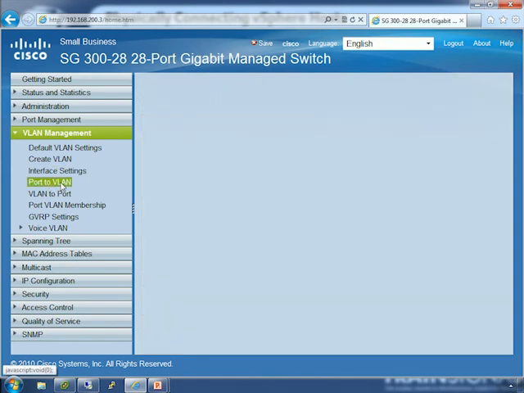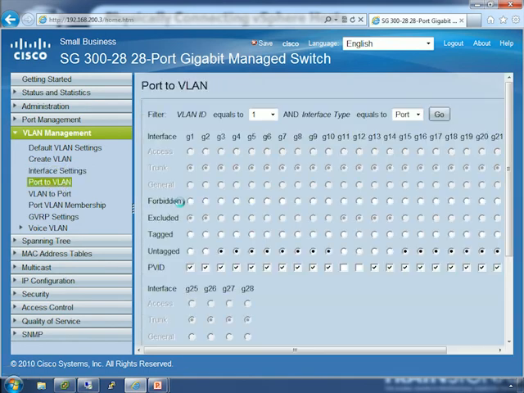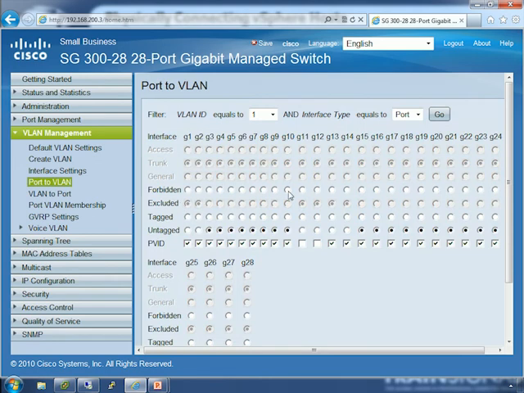And then you can do port to VLAN mapping. This is a little confusing, but basically what I can do is I can say, okay, VLAN 200 I just created, and don't let these little dots here confuse you. And then I can say, okay, on VLAN 200, I want to tag it. So I can just go through here and click every port on the switch. I want to be tagging 200 or untagged for native or something like that. So you can go through here and configure all of them at one time.